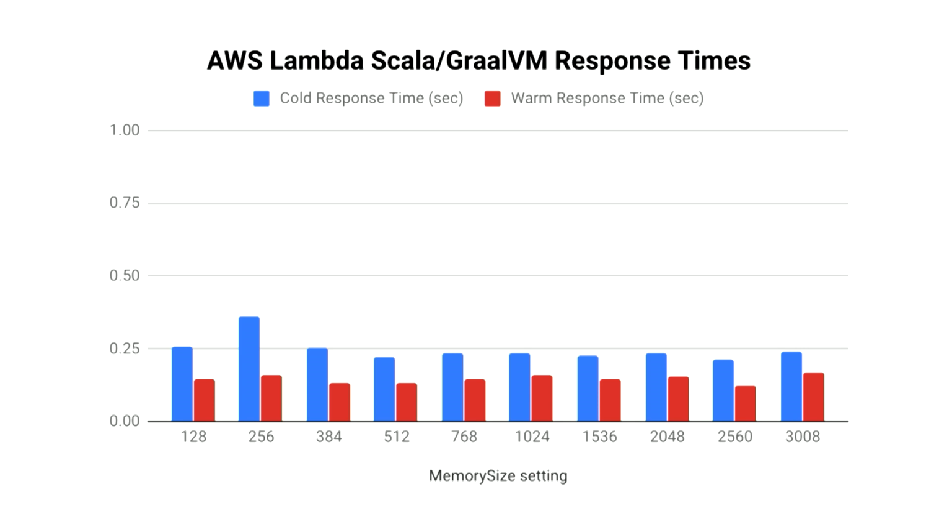Fortunately, when you then run this, the response times are pretty great. You can see the cold start times, and I'm not sure why the 256 one is different, I kind of want to run it again to measure it, but all the response times are under 250 milliseconds pretty much for cold starts. Warm starts are even better, and to be honest, when I run this, I usually have response times of about 50 to 80 milliseconds. Someone clicks something in my Slack app, it calls back to me, I do some things, I write back. Completely finishing, even doing a blocking write back to Slack, usually takes about 80 milliseconds total.